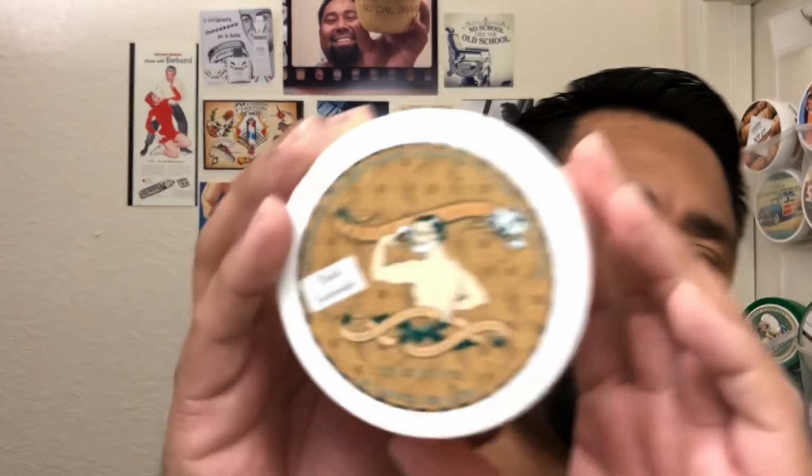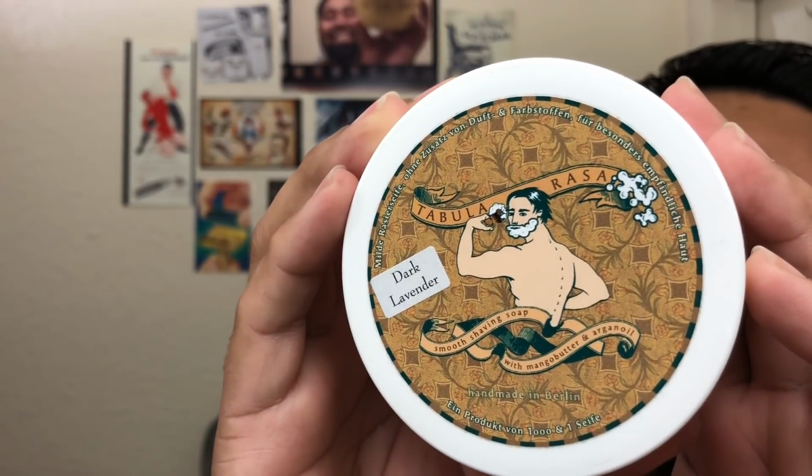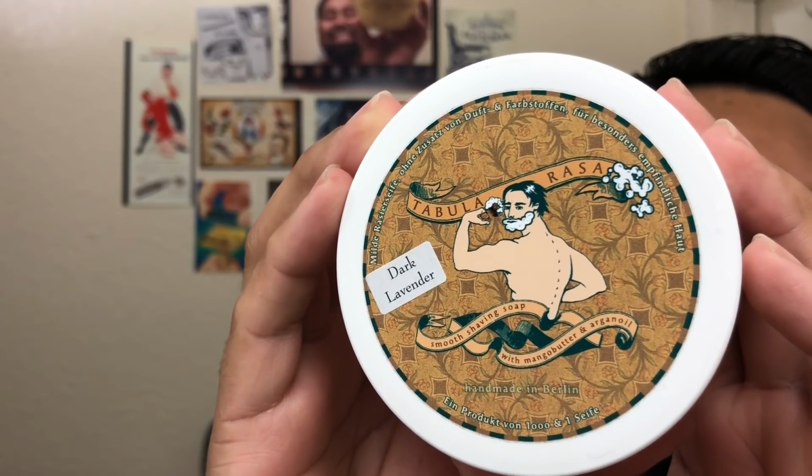So this shave was also inspired by three gentlemen. Obviously, Dapper Jerry, aka Gerardo Jimenez, and also Tony, and Alex Deleon. Alex Deleon had asked me if I could please use Tabula Rasa dark lavender. And since you guys know I just got off a month of lavender, I didn't want to make it an all lavender shave. So I was talking to Tony, talking to Alex, shooting some ideas. I got on the phone the other day with Tony. Tony came up with a really good solution, and I was really stoked with it because I know it's gonna do good as well.